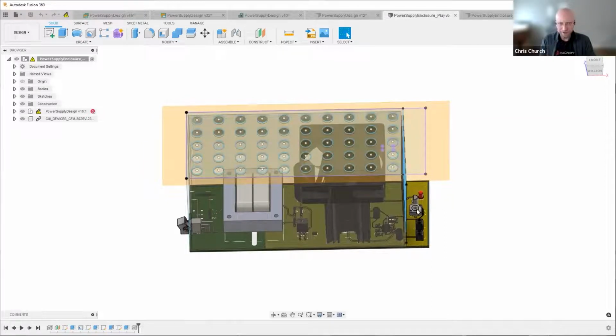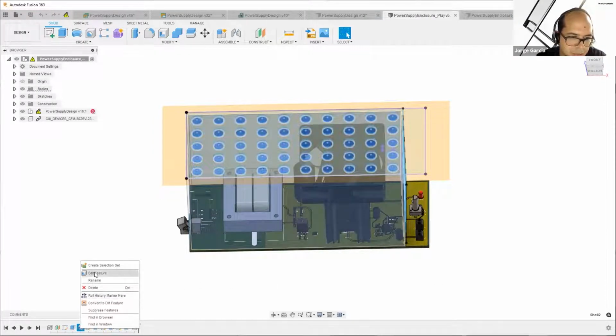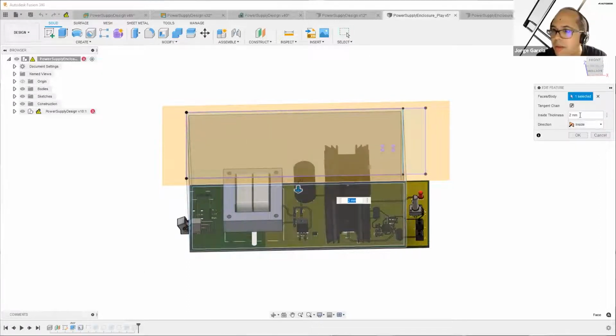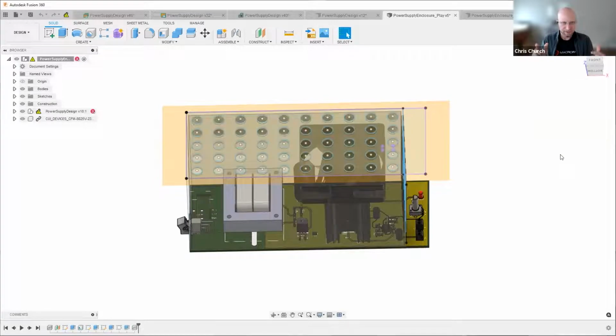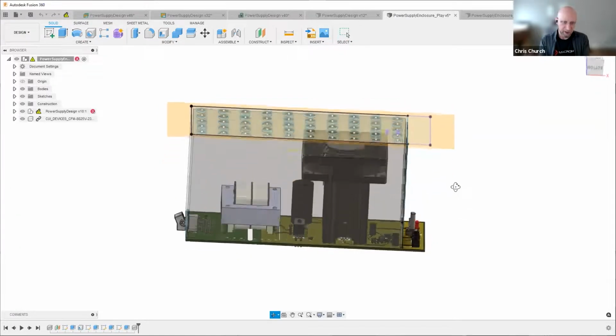Yeah, and what our engineering team is going to ask you is, well, how thick is that enclosure? Tell you right now. I do a right click, edit feature. It's 2 millimeters. Using 2 millimeters, right? So typical fan, I think they use a 832 size screw, which, if I recall my rules correctly, and our engineers are better at this than I am, that's probably around 3.5 to 4 millimeters of minimum thread connectivity. So we don't have enough space to thread in there and offer a viable connection.